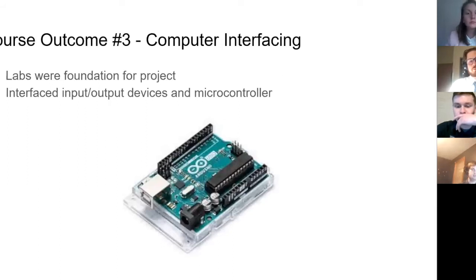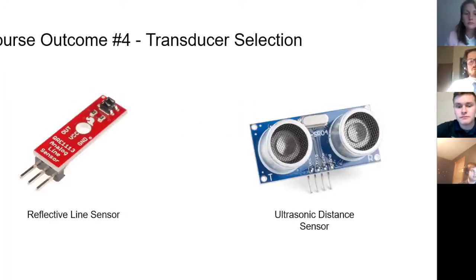We used an Arduino Uno to control the systems and elements of the robot. Its pins were used to control an H-bridge and the various sensors that were used. We used the transducer sensors on the next slide. We used the QRE reflective line sensor to detect and determine the course that it needs to go on, and an ultrasonic distance sensor was used to make sure it avoided any obstacle that was in front of it and did not collide.